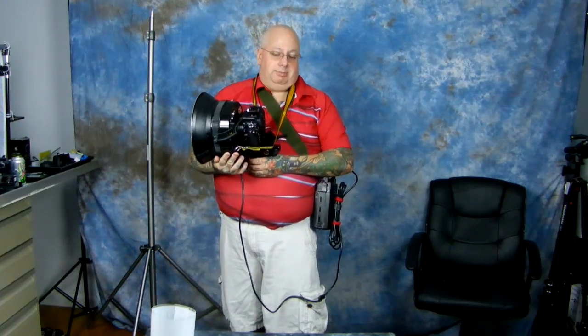But now with this mod, this is the most useful strobist tool that exists. There's no way that you can point to me a more versatile, more useful, more handy, more multitasking Swiss Army knife of a strobist tool that exists anywhere than this, with these modifications. And these modifications amount to $24. Very, very simple. Like I said, this is just a regular camera strap.